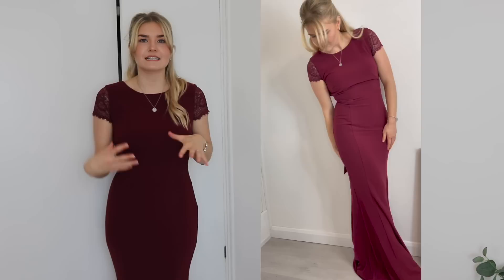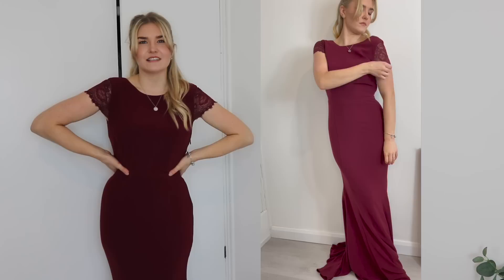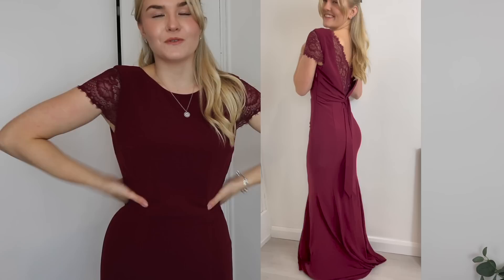I really do like all of this lace at the back. It is more of a train on the bottom which you can see in the try-on clip. It doesn't have a slit like the other one and it is a little bit more modest because it covers up the collarbone area. I think it's really really elegant and form-fitting still. I feel like this is slightly more suited to younger bridesmaids — maybe if you're having bridesmaids under 18 or something. It's really modest and really cute. I do adore this color — I can imagine a December or autumn wedding with this color.